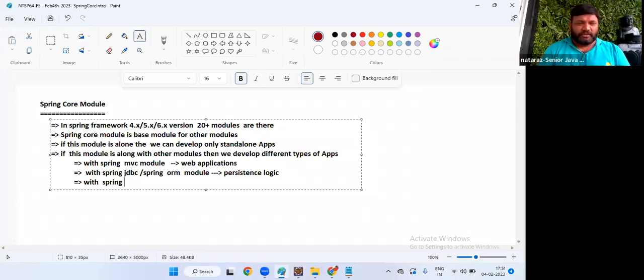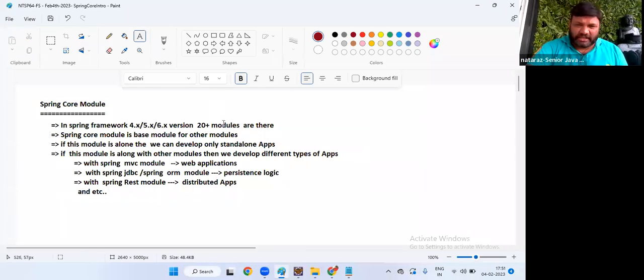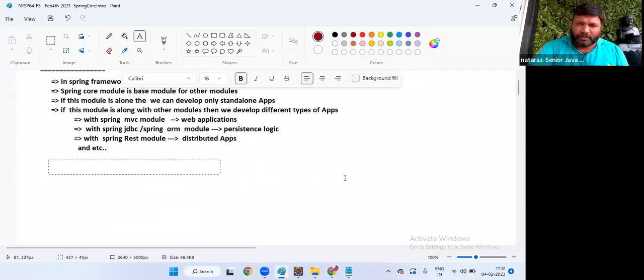Tell me, with the Spring REST module, what can we develop? Distributed applications, boss. When it is used alone, at max, we can develop standalone applications. When it is used along with other modules, we can develop different types of applications. Everyone understanding my statement? Super, guys.